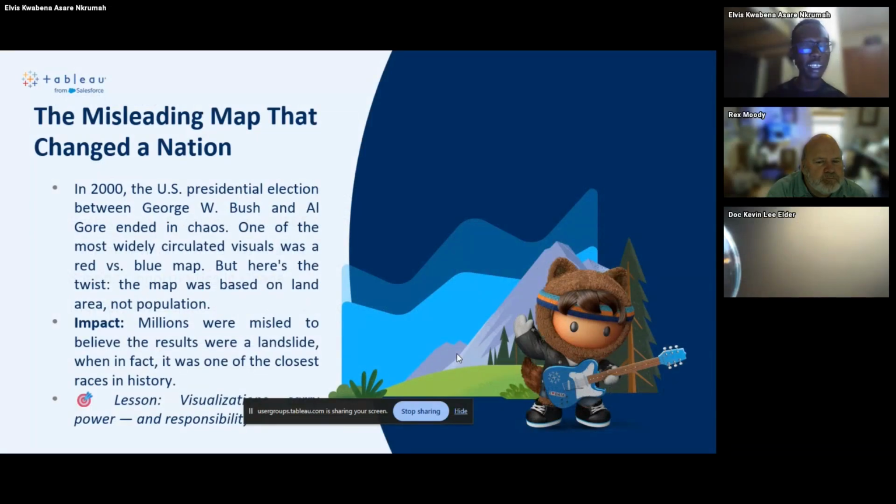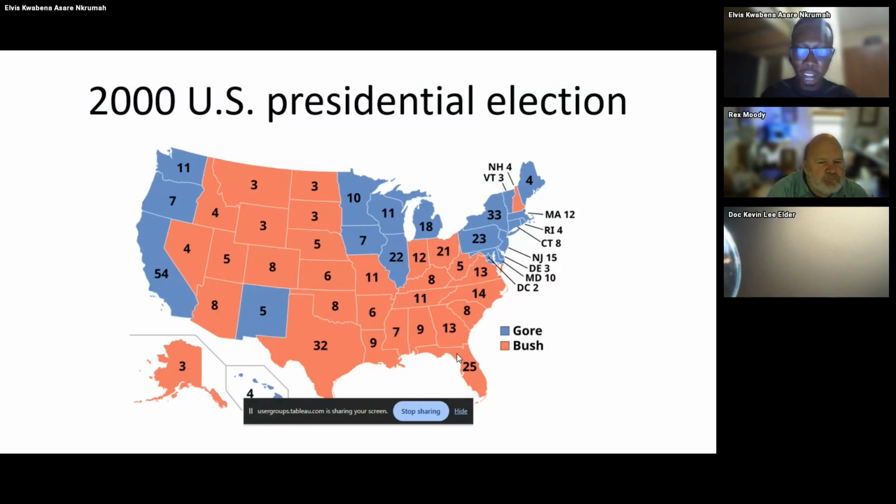So to begin, in the year 2000, the United States had a presidential election between President George Walker Bush and Al Gore. And during that election, there were a lot of speculative visuals going around. It was a blue and red map, which was showing that some group of people were leading. Now, this chart was actually okay. So the chart is here, and people were thinking they were leading.